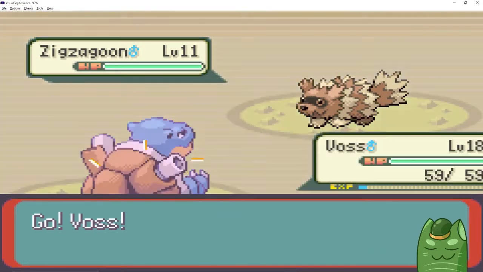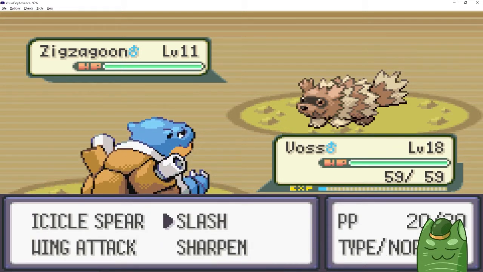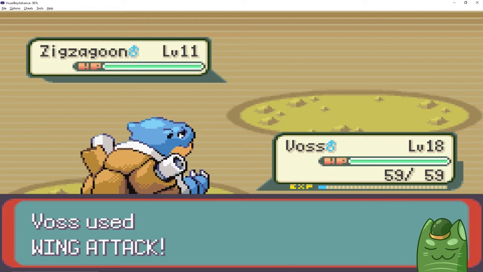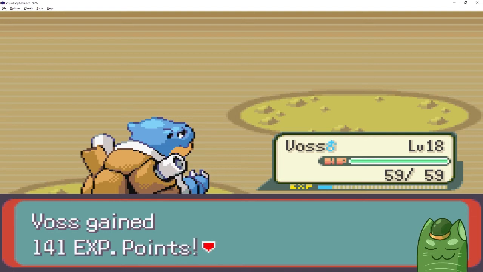Okay, level 11 Zigzagoon versus a level 18 Blastoise. Right. Normal versus normal is going to be decent. Wing Attack's going to be pretty good here, I think. Let's use that. Oh, he's dead. He is dead.